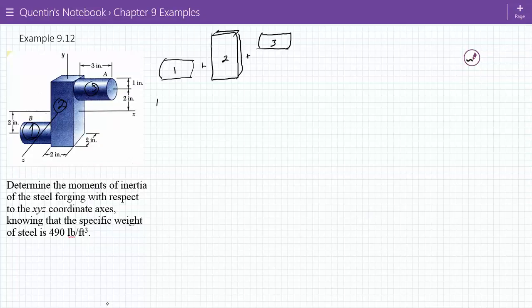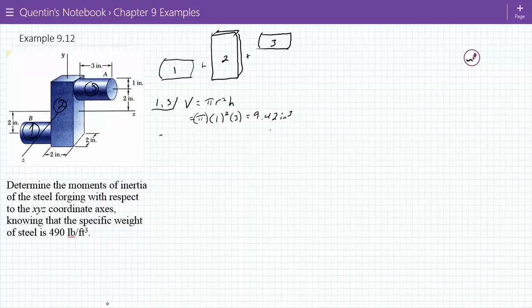So for number 1 and 3, the volume is what? Well, the volume is just pi r squared times h, I always call it h, that's how I learned it. And so what is that? It ends up being pi, if you look at the r, it's 1 inch squared times 3, which gives you 9.42 inches cubed. Okay, so that's the volume of 1 and 3.